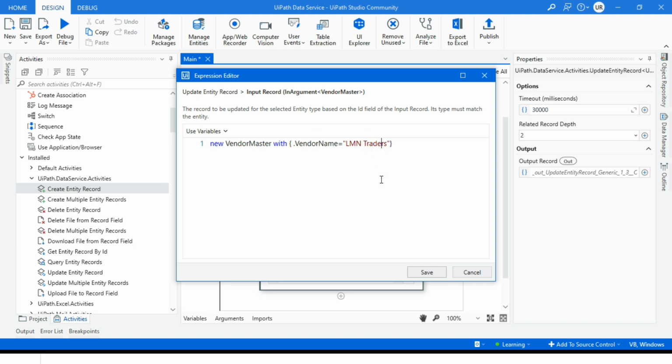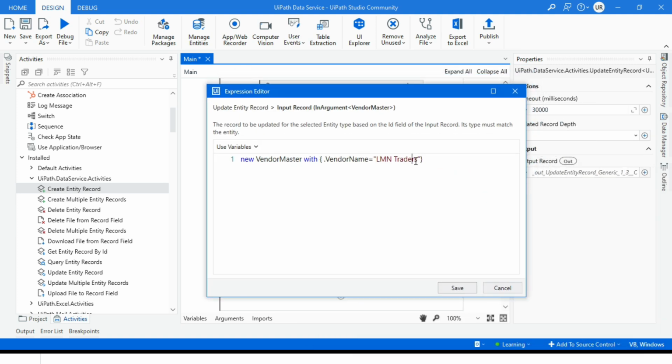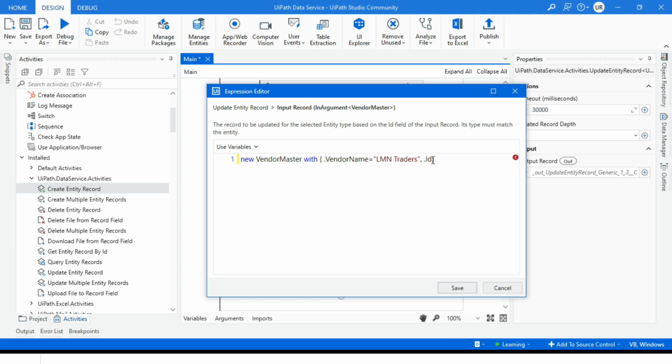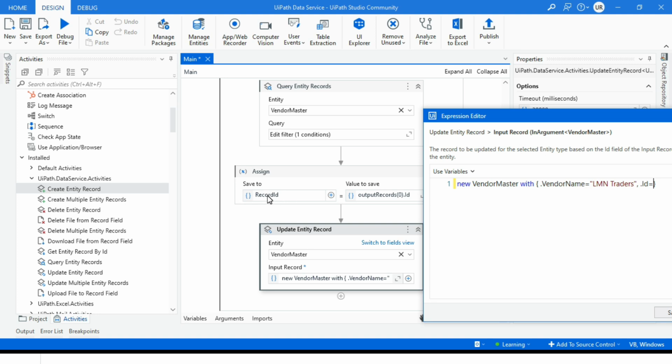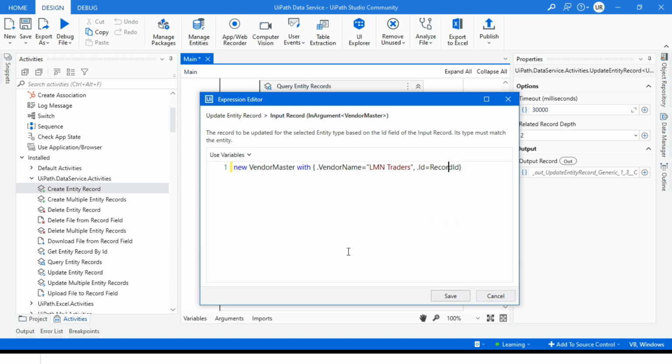Now as per the update query, we need to say where record ID equal to whatever record ID we are getting from here, right? So we'll say here comma space then id dot id equals to, so this id is the record id, right? Now we are getting that id from here and we are passing it to the record id. So we'll write here that variable record id.